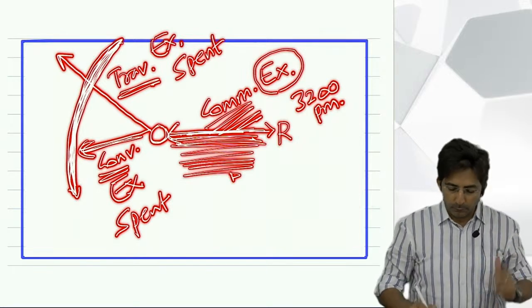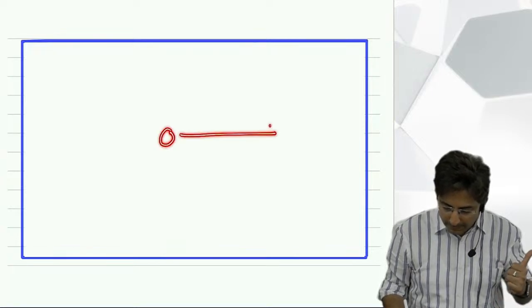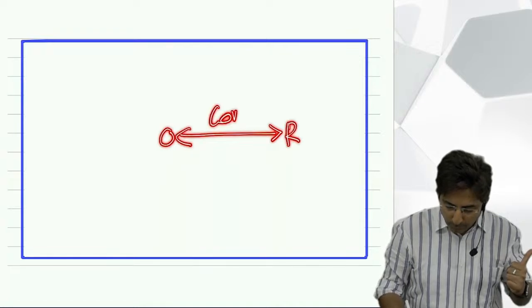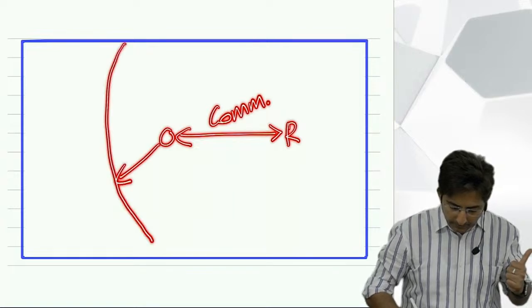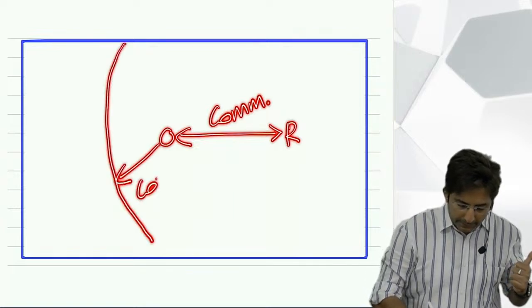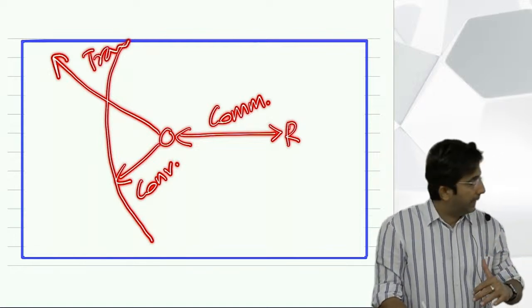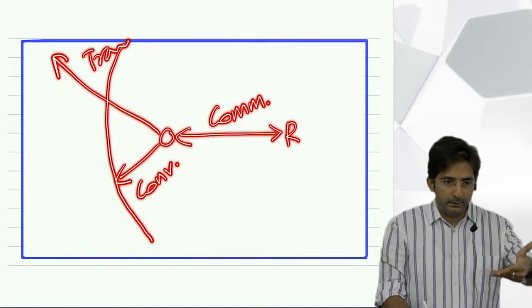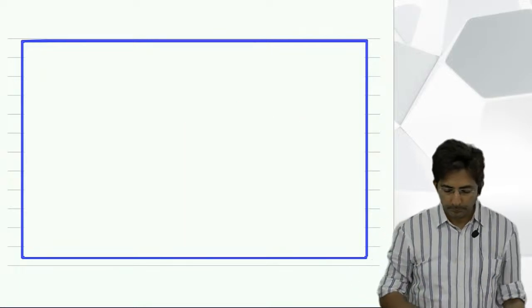Okay. So see, this thing you should draw. I will also draw it neatly when I share the notes today. For this journey, what will I write? Commutation. Okay, and then within the city, it is conveyance. And outside the city, it becomes traveling. So this kind of thing I will draw when I share the notes. I have not already drawn it, but I hope you understand the difference between all.